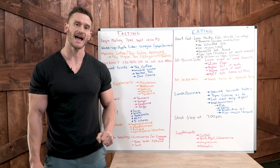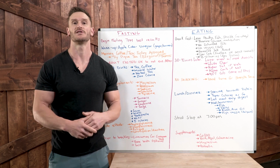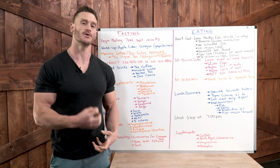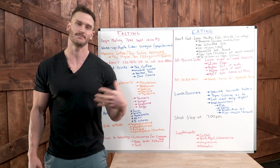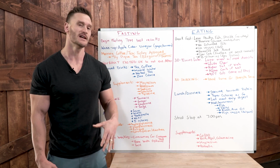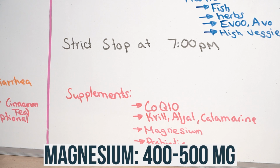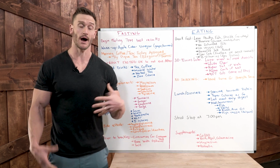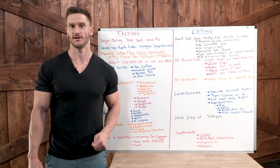Some supplements that you can have in the evening after you've eaten. Coenzyme Q10, which is going to help what is called the electron transport chain. It's going to help you manufacture energy so your body knows how to utilize the food better. I recommend some krill, algal, or calamine oil. This is basically just good fish oil. A good quality fish oil would be okay too. I want you to do this because it's hard to get enough omega-3s during a fasting day. So get those in. Magnesium, once again, 400 or 500 milligrams. And then also I recommend some probiotics because, again, I am a big fan of gut diversity. My recommended probiotic is one called Seed, which I talk about in my videos all the time as well.